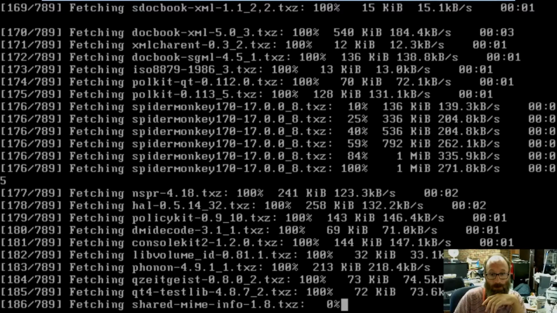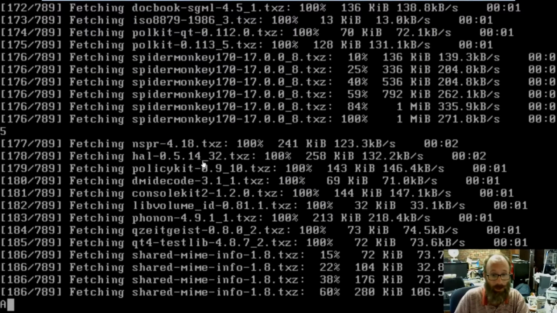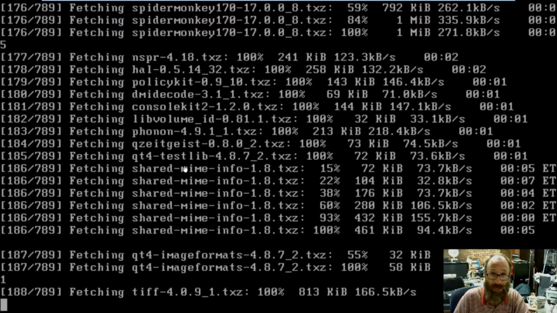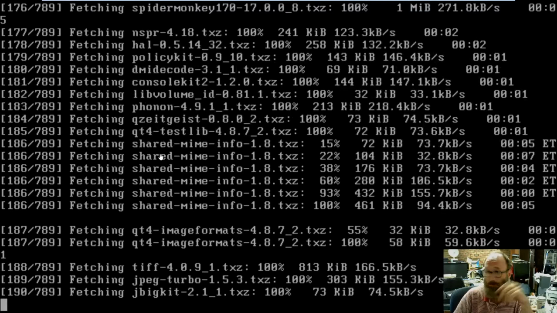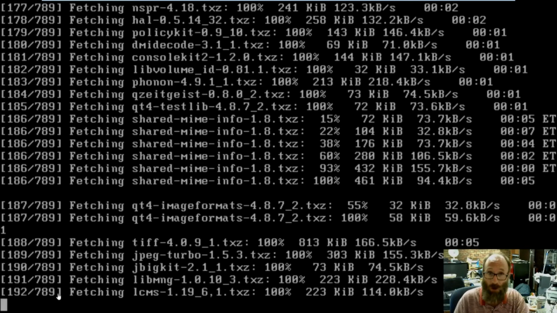All right. So what I'm doing here at the moment, which I will explain, right at this point in time, I am getting the complete KDE 4 package and the Xorg package as well, the whole lot. Okay, so right at this point in time, it's downloading. You see here, I've got 789 packages to get my hands on, which is fine.